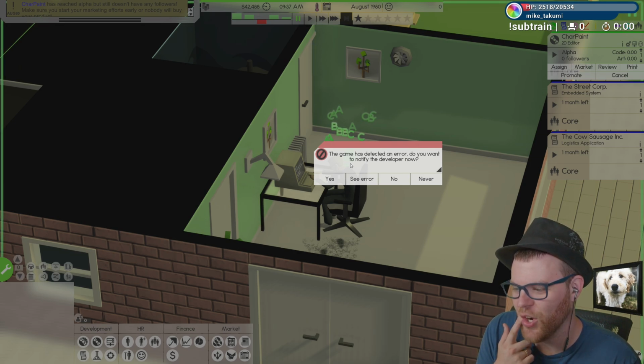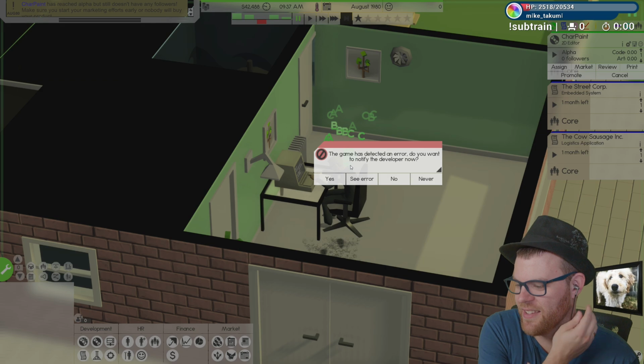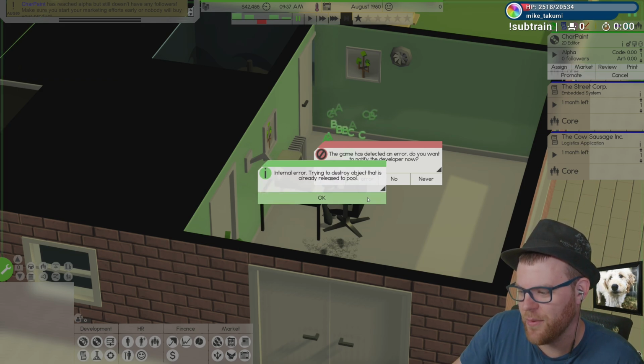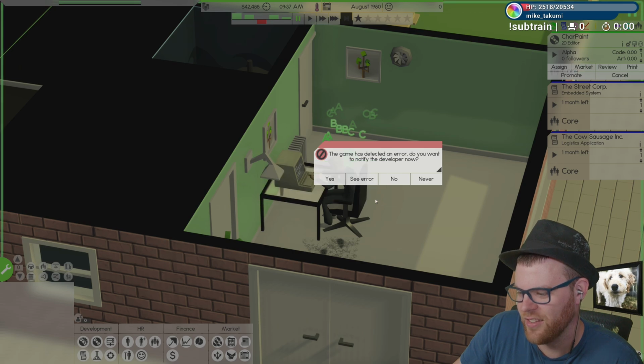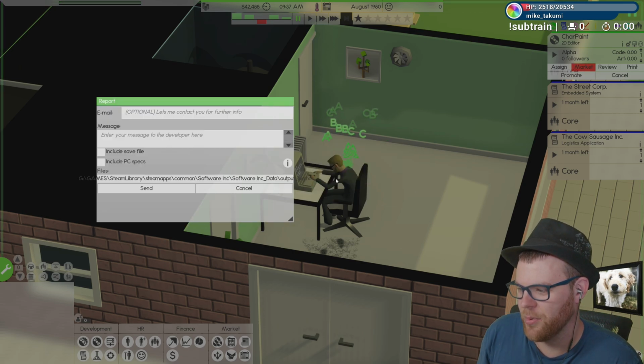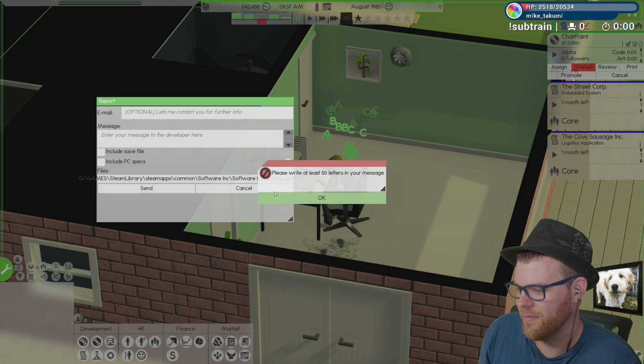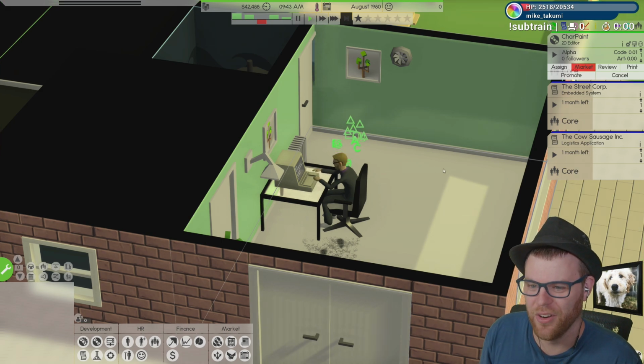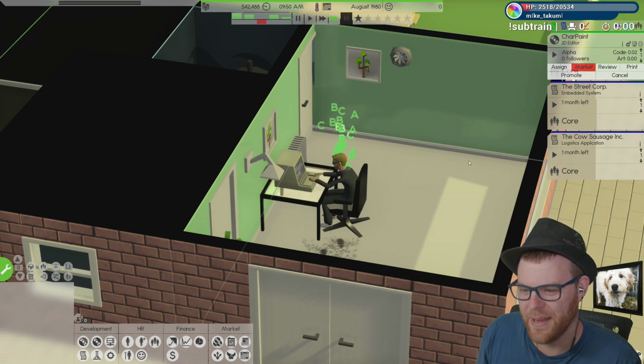Game has detected an error. Do you want to notify the developer? I have never seen this. Trying to destroy object that is already released to pool. That's interesting. Yes, developer. Yeah, go ahead and send this, I guess. I don't know. I've never seen that before. The mod has been working flawlessly in my testing, so I don't know.